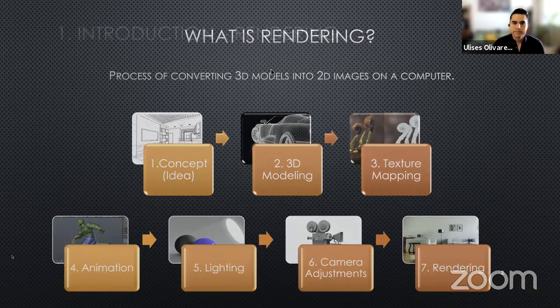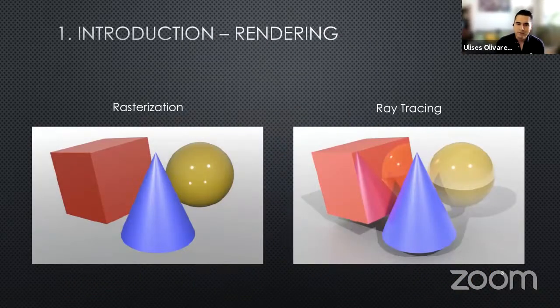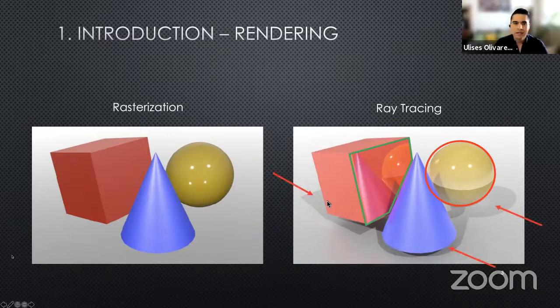So there are many ways of rendering models. There are two techniques that are the most known. The first one is rasterization on the left, and ray tracing. With rasterization, we can only project that three-dimensional model or three-dimensional world into a two-dimensional image. And ray tracing works in the same way, but we can obtain more effects, such as reflections, as the one that we're seeing right here. And those reflections are naturally produced by this algorithm. In addition to that, we can also produce some shadows, as the one that we're seeing here. And actually, this algorithm is quite interesting because with those effects, we can produce some realistic images.